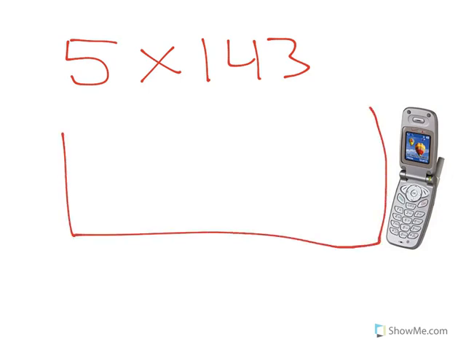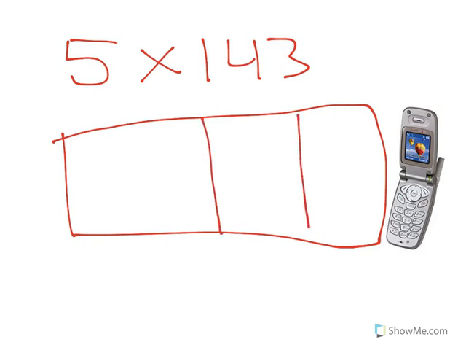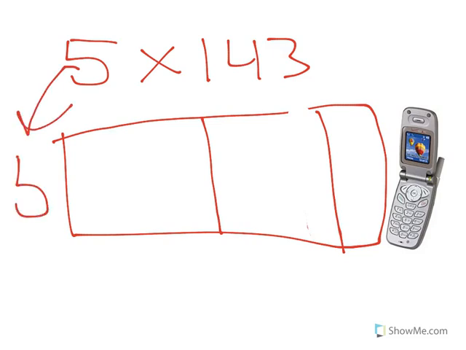So we'll take that same number. If I have 5 times 143, I'm going to break it down just like I did. I'm also going to draw a box. And just like I did last time, I'm not expecting perfect boxes because they're not going to be. Not even close, because you can just tell mine are not even close. But remember, just like in our last lesson, the single digit number I'm going to bring here. I'm going to put a multiplication sign there so I know what I'm doing.